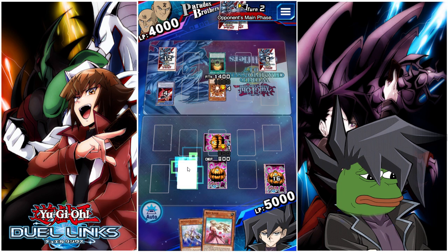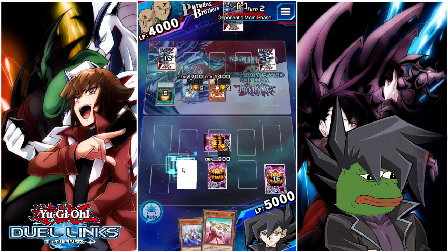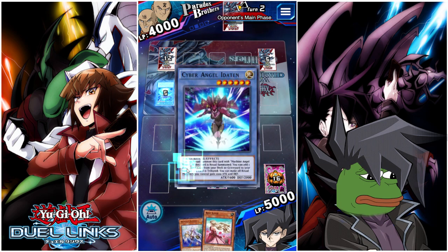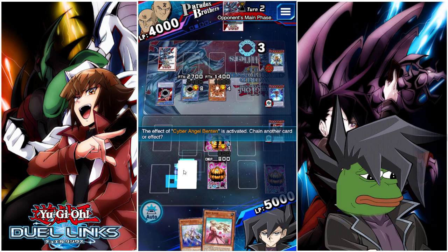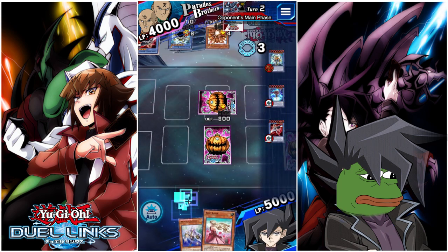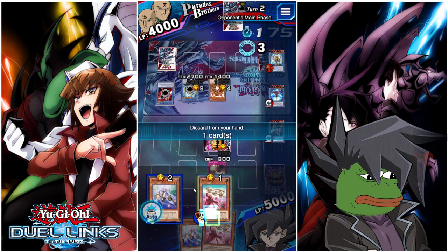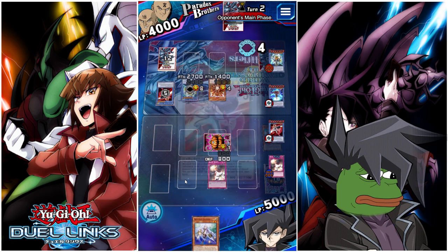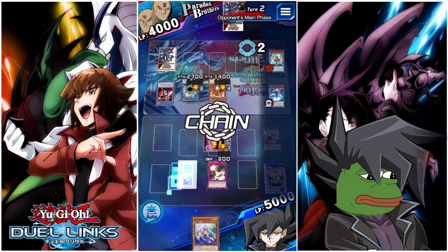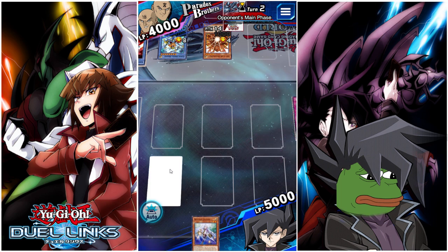So as Dakini hits the field, he does go for the Dakini play. He activates Dakini's effect. Eden's effect goes through as well. Dakini's effect and Eden's effect go through. My god. So we'll Divine Wrath. Hopefully this hits the Dakini. And we will discard a Rose Lover. No, it hit the Eden. Or does it chain them all? Well, that's super unfortunate.